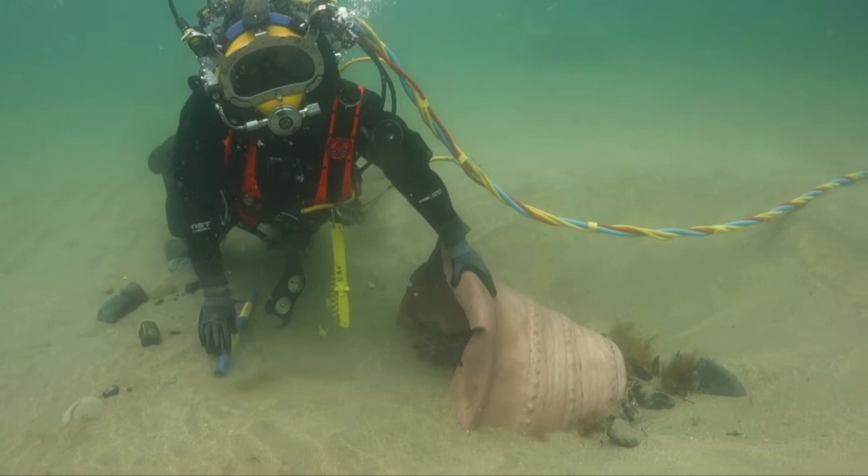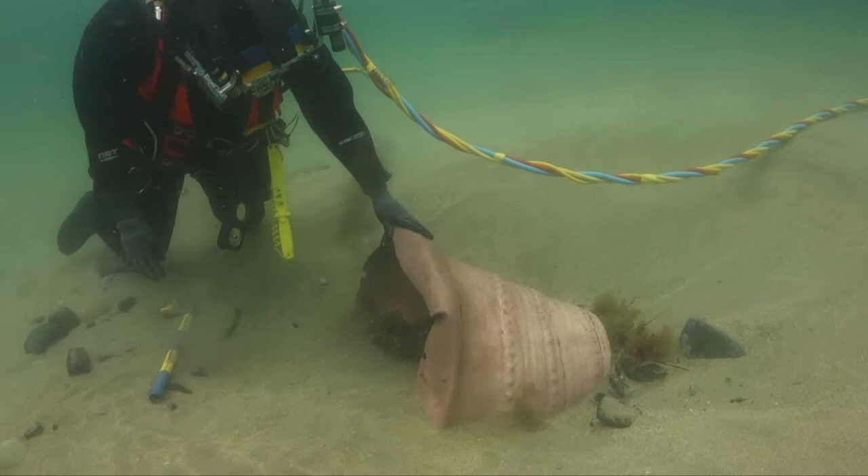We first saw a little bit of lead sheeting coming out of the seabed and thought it was part of the ship's structure. But divers Ed Moran and John Moody called me over and identified that it was actually far bigger — a sheet of bronze — and it turned out to be a cauldron. Beautiful artefact, bell-shaped almost. Possibly one of three cauldrons that would have been on a ship like La Juliana. Interestingly, there's still residue of tar in it, suggesting it was used for repair of the ship, perhaps if there was a leak. Very few cauldrons have been found from shipwrecks around the world, making it an important item.